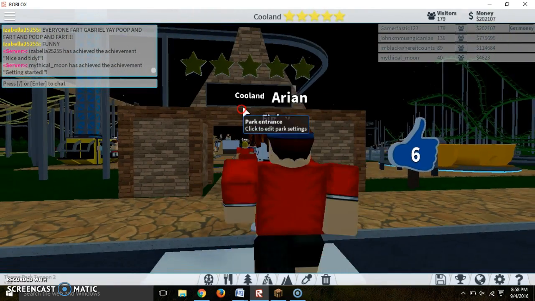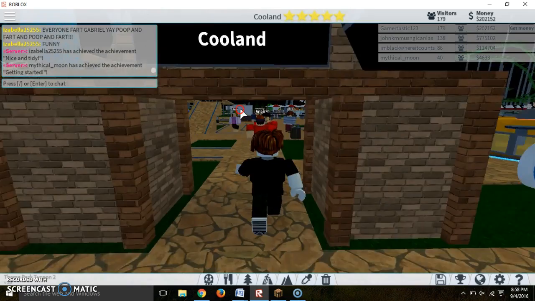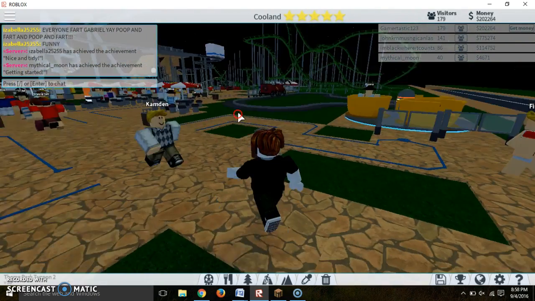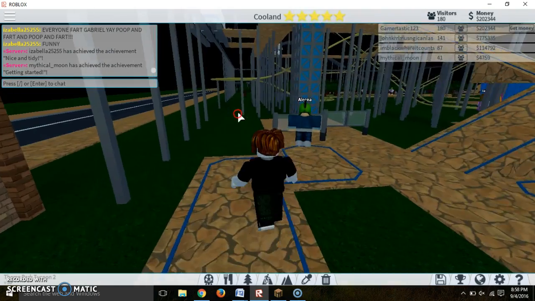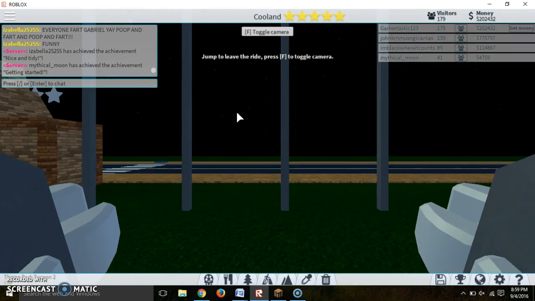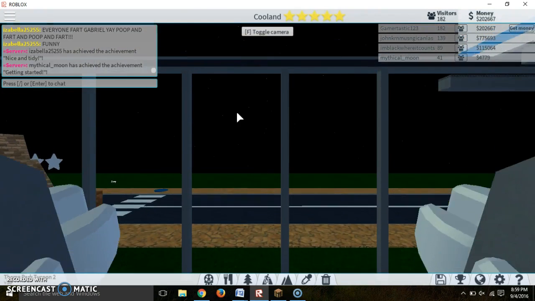So here's my park, Cool Land, 5-star, 6 likes. I've been building it for about 3-4 days, something like that. So let's start at the start. So let's go on the drop tower. This was one of the first rides I built because I kind of went from the start to the end area. So I built this a couple days ago.